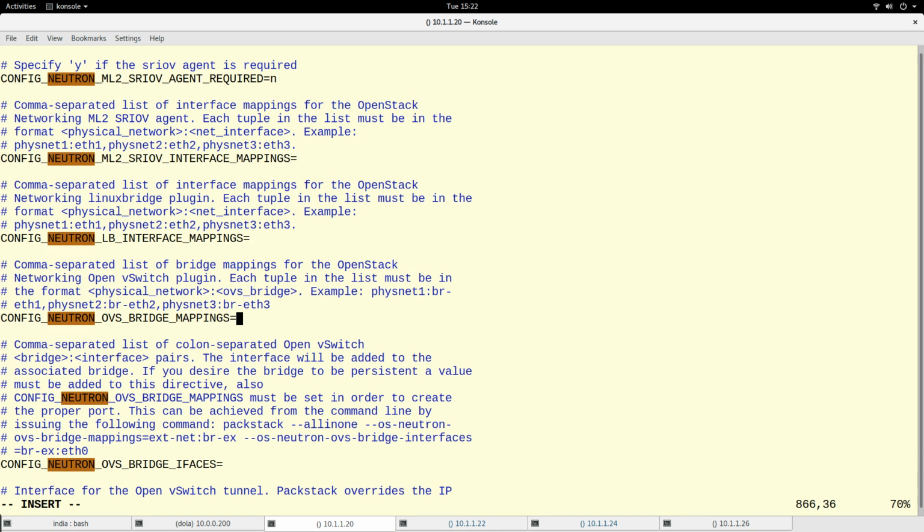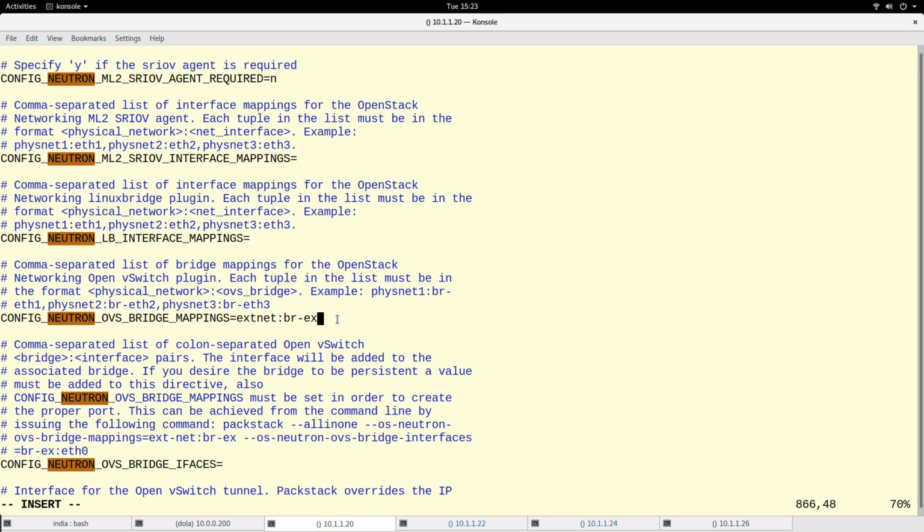So this mapping refers to the mapping between basically your physical network, the name you give to your physical network, and the bridge that I showed you. So I am going to call my physical network extnet, colon br-ex. So I'm mapping between my external network and the bridge.